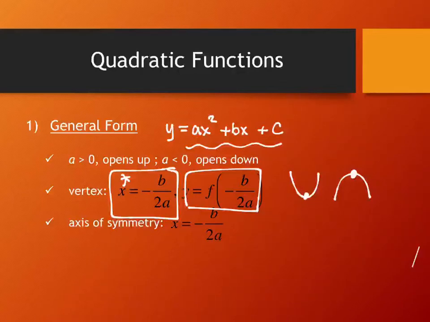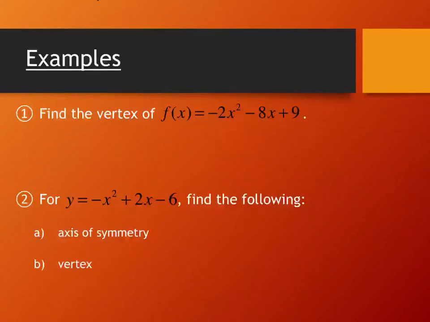The last piece talks about something called the axis of symmetry, and the axis of symmetry is just a vertical line that cuts the graph in half. So visually speaking, from what I've drawn so far, it would be this line that goes straight through the vertex, right? It cuts the graph into half, so it's matching pieces on either side of that dotted yellow line. That's the axis of symmetry. And of course, it's the same x value that we had gotten for the vertex because it's going through that same x place. So we're going to do some examples with this now.